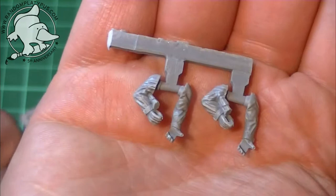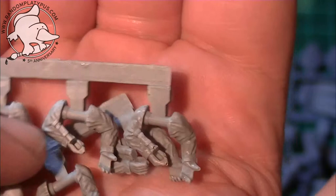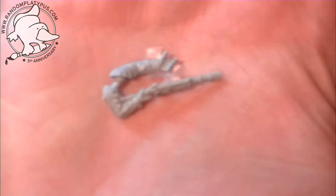Now, in many respects, I am probably only a few torsos away from being able to build some troopers with this. This one is much more miscast, you can see the flash. But again, there's actually no problem with the arms themselves once you clean the flash up. So easy enough. Then there are some arms which have got the weapons already attached. Again, you can see there's some flash on that one, but it shouldn't be too hard to clean up.